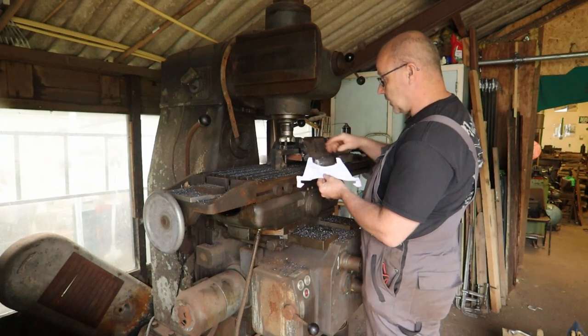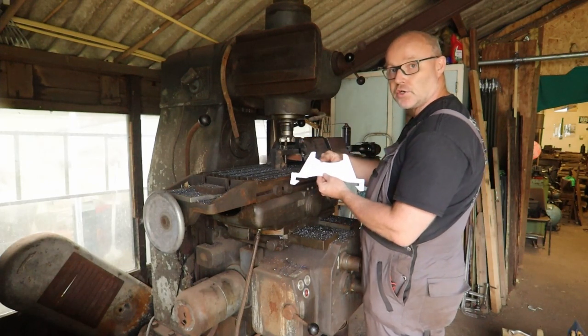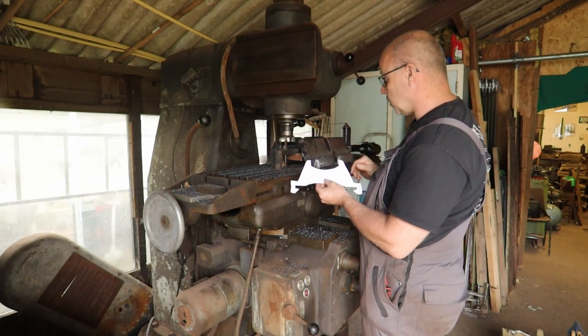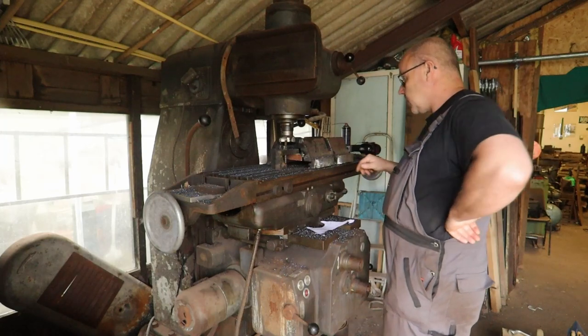So that's important. And then I'm going to tilt this head so that this curve will match this curve, and then I will mill the curve in. So that's one thing.